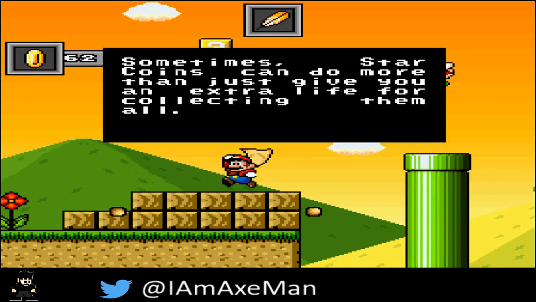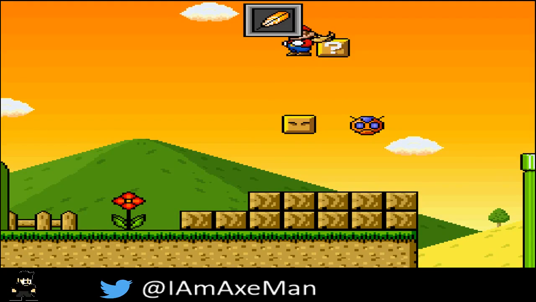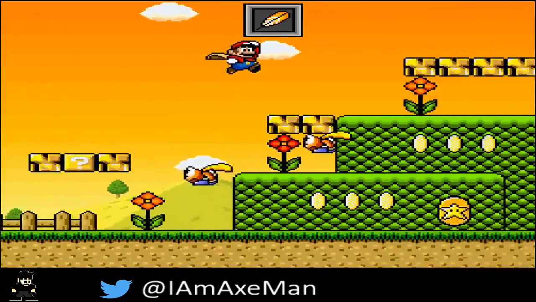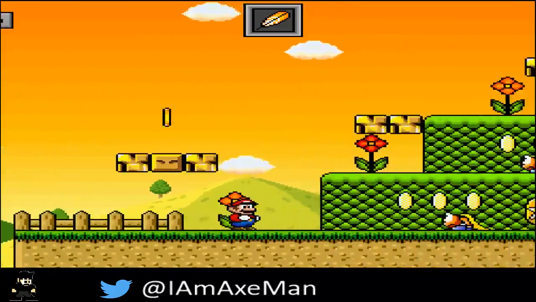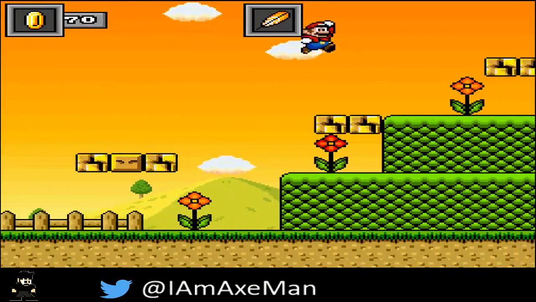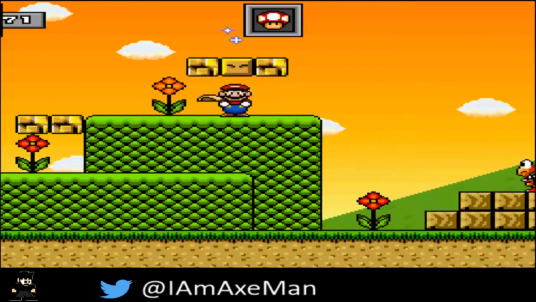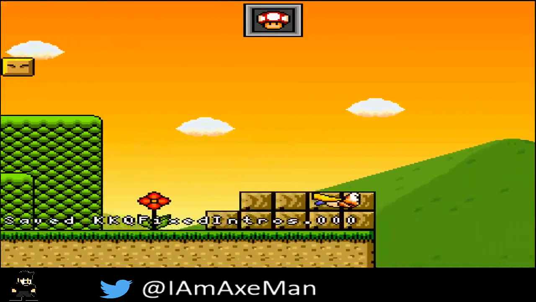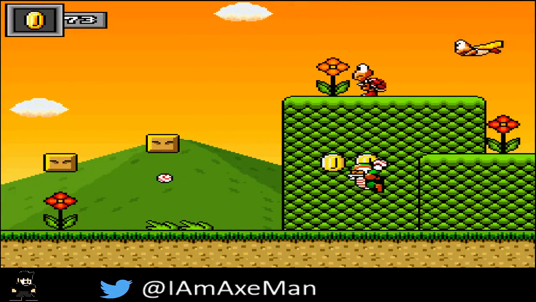Sometimes star coins can do more than just give you an extra life for collecting them all. Okay, I do want to show this off, but I'm probably not going to, just because of the simple fact that the only real difference is, in this one, it turns the 5th star coin into a key, so you get the secret exit. Give me that cape back, jerk. Even though I think it just replaced my other cape. Chuck is just a jerk.